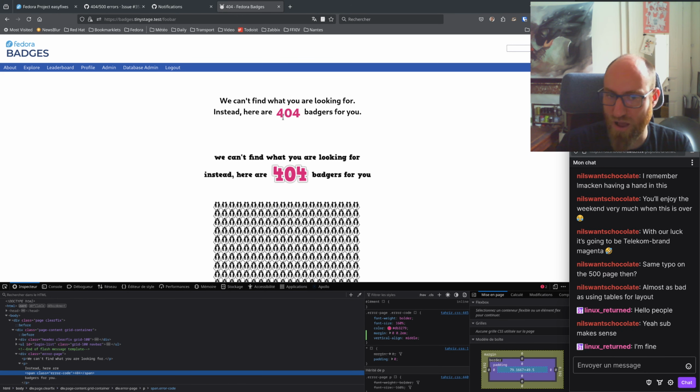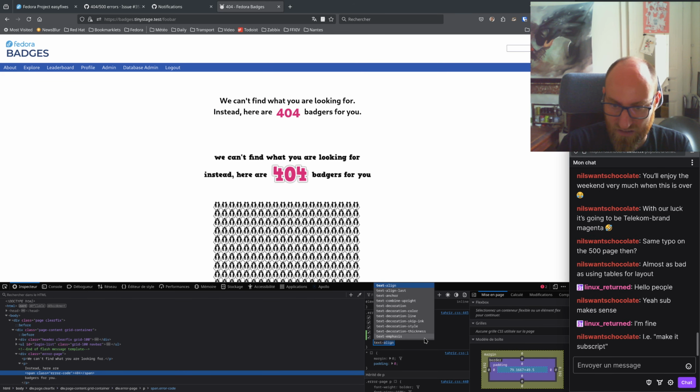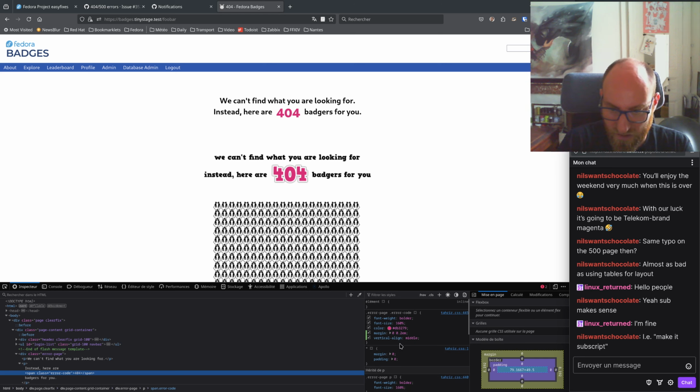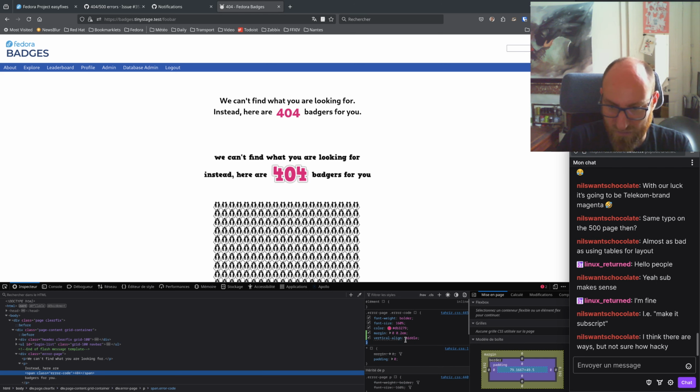Can I do outline on text in CSS? Text decoration? What is this? Text is maybe not text decoration then. I was not sure how hacky. Well, I would prefer it not to be too hacky.